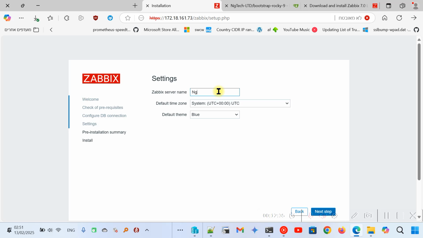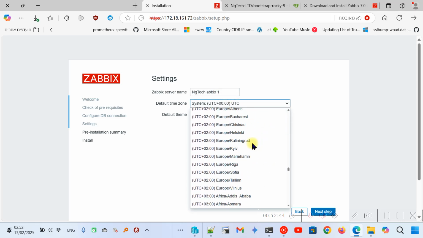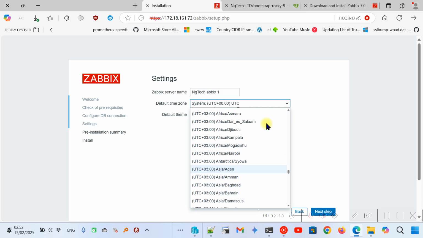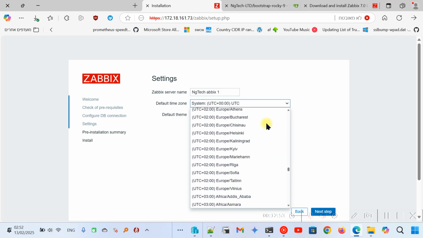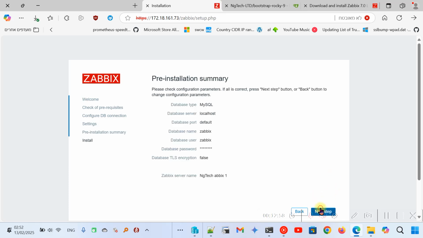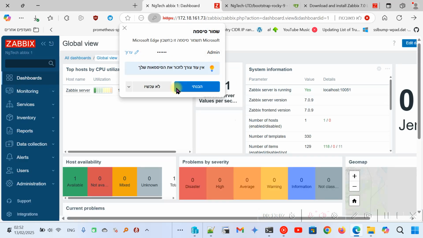Let's change the localization, the time zone to my local time, which is Asia, Jerusalem. Okay, next, finish. The username is Admin with a capital A, the password is zabbix, small letters.